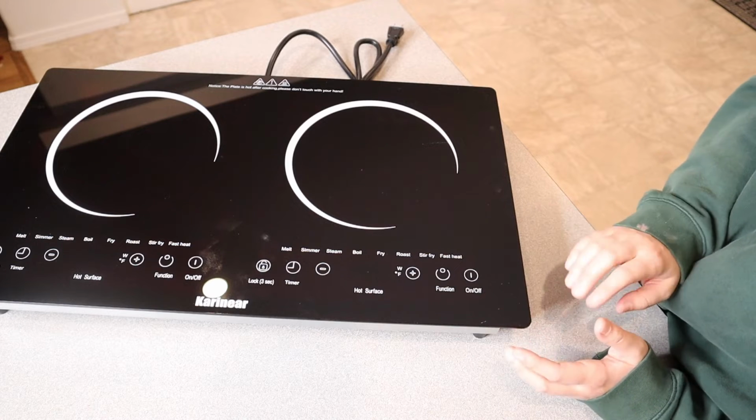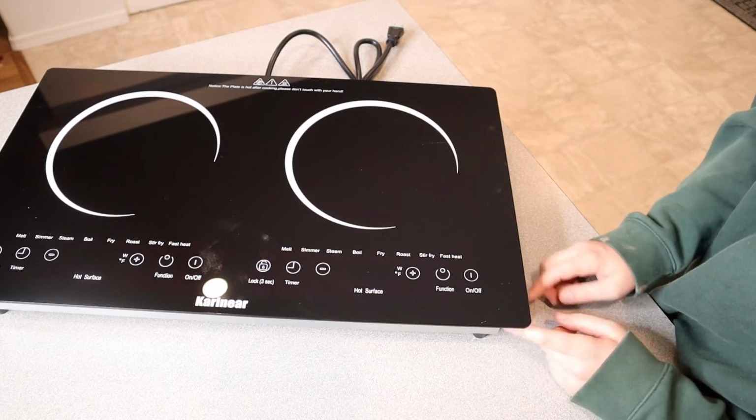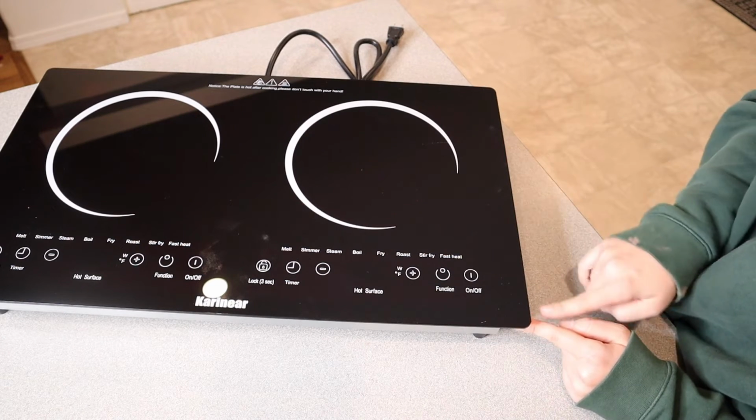And then just because the insert part that is going to go into your counter, for example, is a little bit smaller right down here, it's going to be 22.6 inches across and 13 inches up right here.